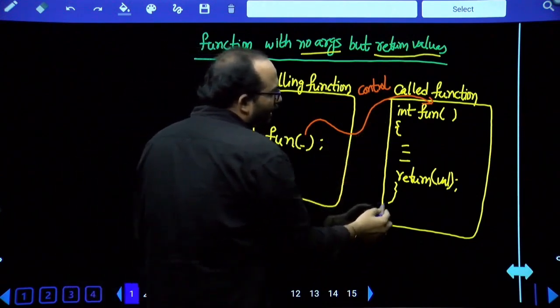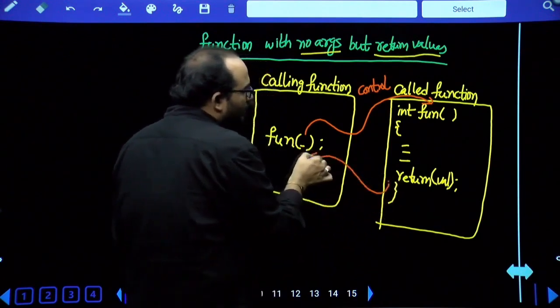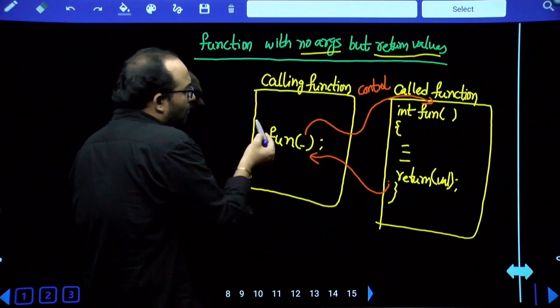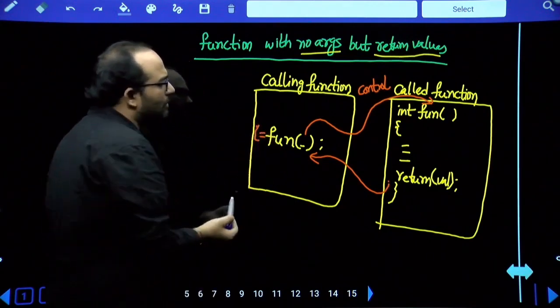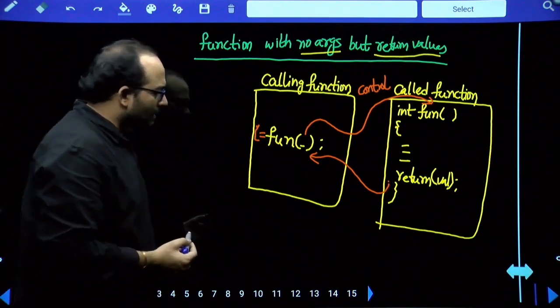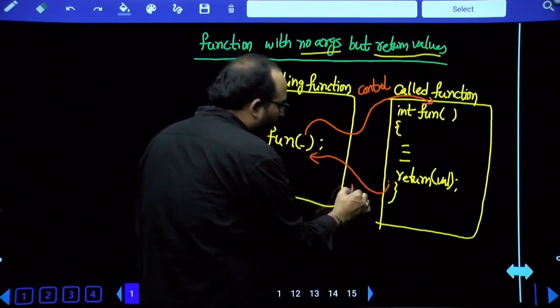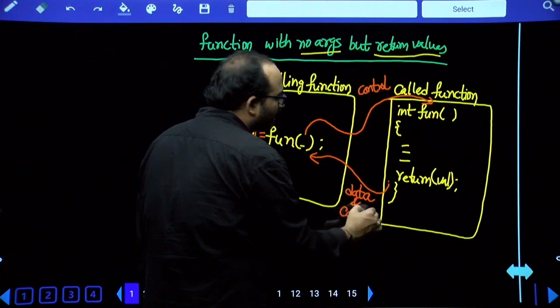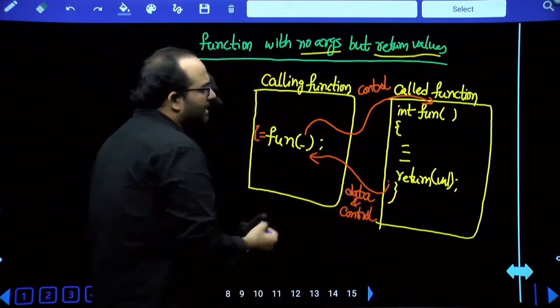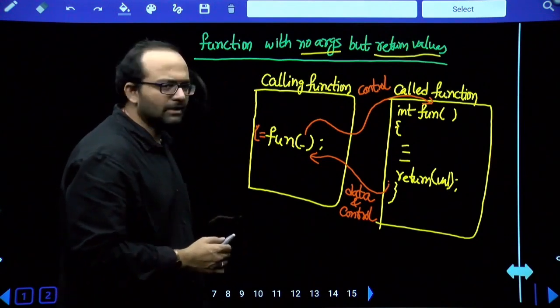After execution of the function fun, along with the control, data is also returned. To hold that return value, consider any variable like L, L is equal to. In this mode of transfer, you can see clearly both data and control are transferred from the called function back to the calling function.